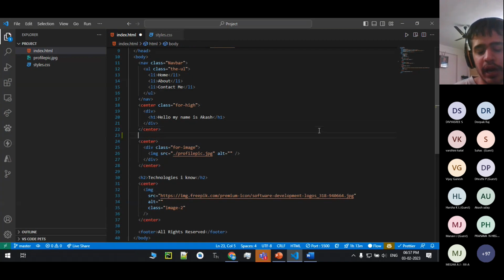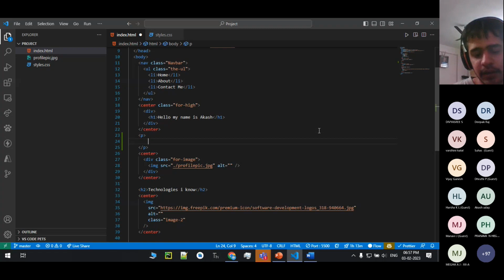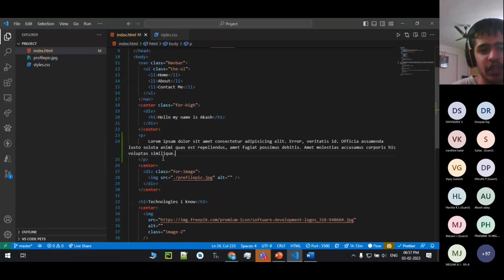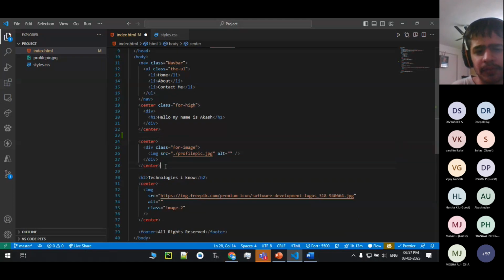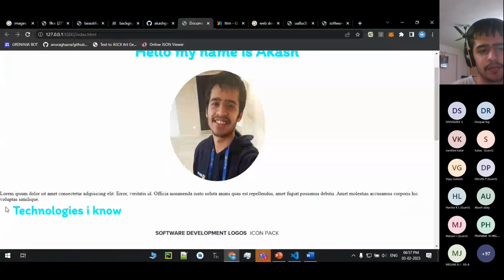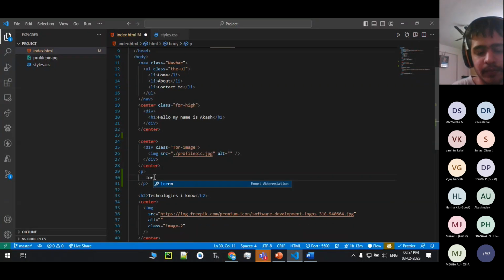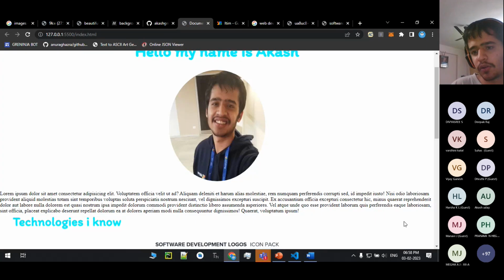So again, let me add a paragraph tag over here, and lorem. By default, I guess it gives 23 if I'm not wrong. Okay, I wanted it below my image actually. Perfect. Let's see over here. Let me do a lorem 100. I apologize, guys. So now you see over here, it's coming till the end.